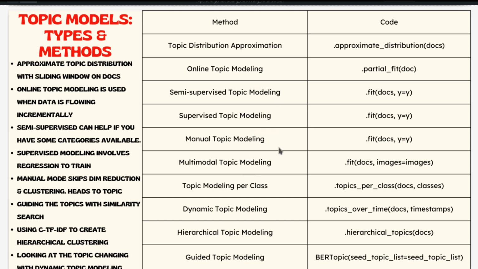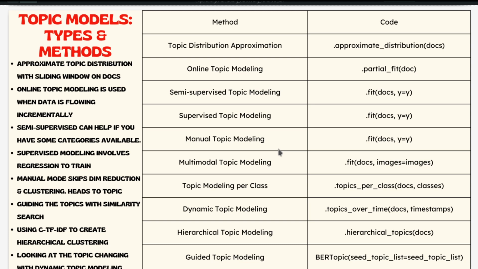All these kinds of modeling depend on how much control you have over the topics that you are going to model upon. In semi-supervised, you give a particular list of topics, but the rest of the topics are devised by the model itself. In supervised topic modeling, all the topics are provided by you. In manual topic modeling, you learn from the model and start guiding the model.